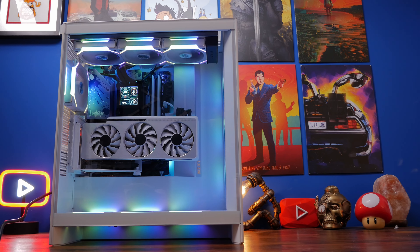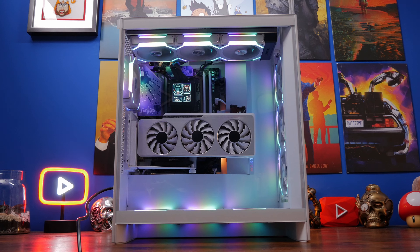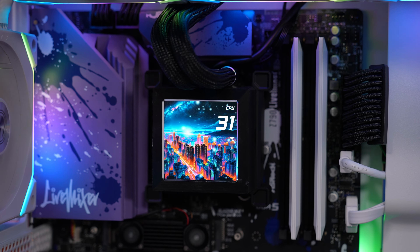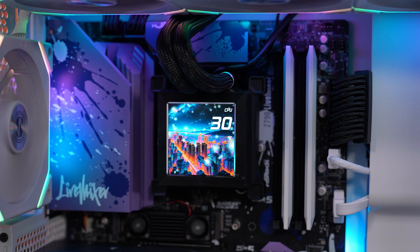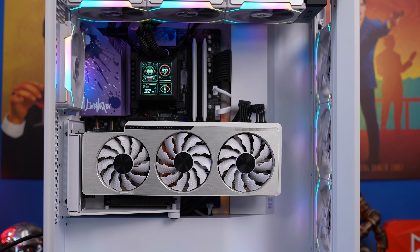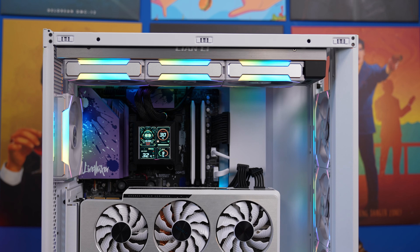Hello, this is the Provoked Prawn and this is an in-depth build guide for the NZXT H7 Flow RGB 2024. This is a little bit different because I'm using the Lianli Hydra Shift all-in-one cooler and some SL120v2 fans along with a vertically mounted 3090. In this video I'm going to show you how to recreate this PC and the steps for building a wonderful, pretty awesome looking gaming PC.